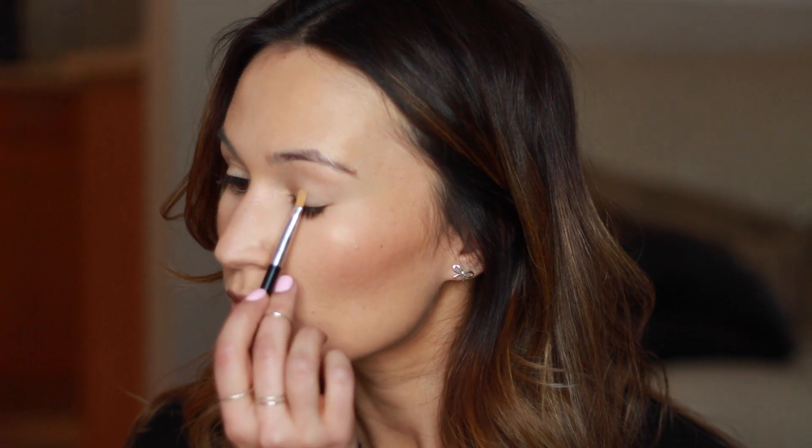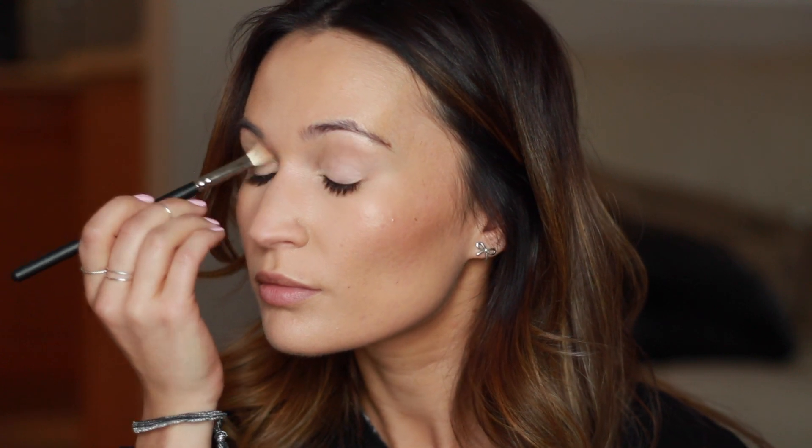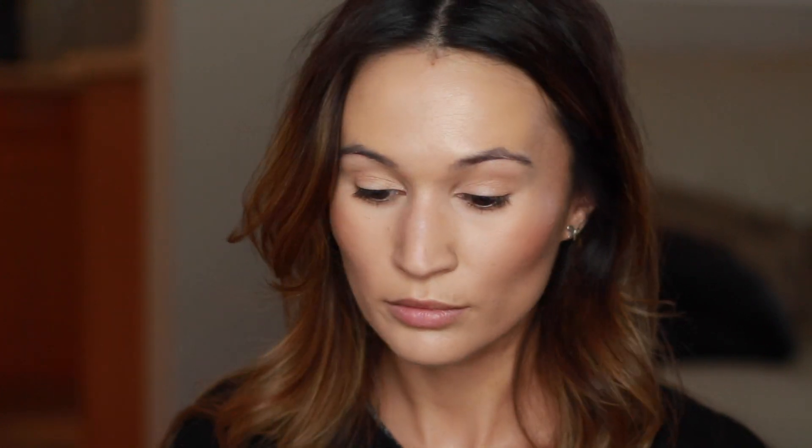In Canada we have testers at the drugstore, so if you see this give it a swatch because it really does combine the sheerness and blendability of a powder in a cream formula. This is color number 300 called Nude Rush and I've been wearing it every single day — it's a perfect neutral eye for work. I use the lightest shade, a really pretty champagne pink, all over the lid with a flat synthetic brush by Sonia Kashuk. Then I use the warmer brown shade in the crease and outer half of the eye with a MAC 217 brush. I always use a primer with every eyeshadow, and I highly recommend it — especially if you have oily eyelids.